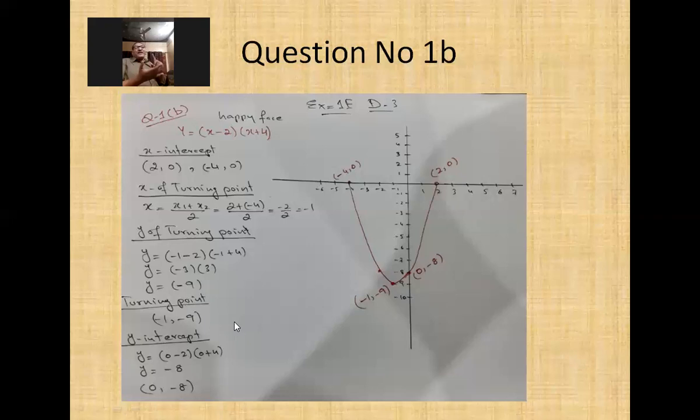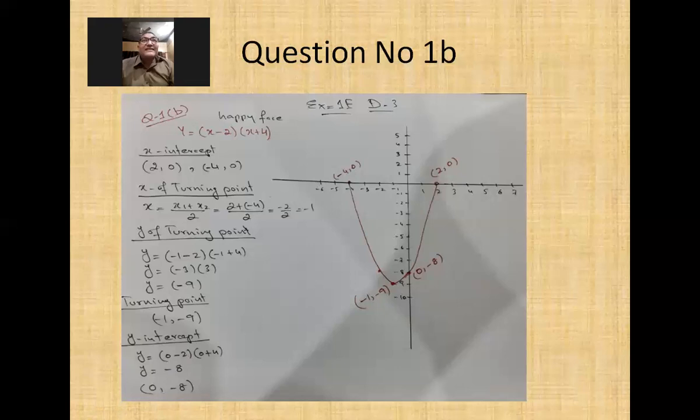So up till this point, I know the x-intercepts, I know the turning point. The fourth thing which you need to find out is the y-intercept. If you want to find the y-intercept, you take the original equation, and you substitute x with 0. So here you see we have done that in the original equation. In the place of x, we put 0. So the y value came out to be -8. So the coordinates of the y-intercept will be (0, -8).